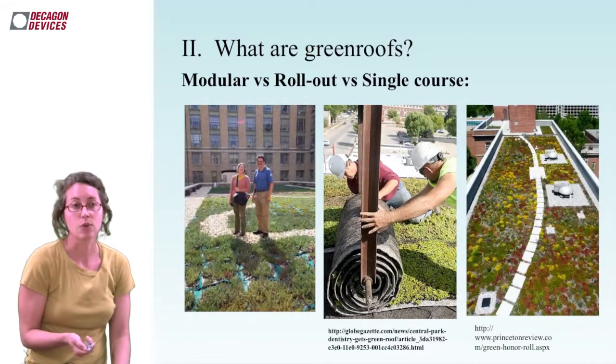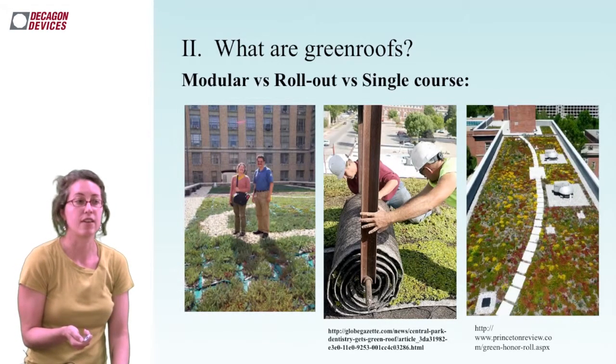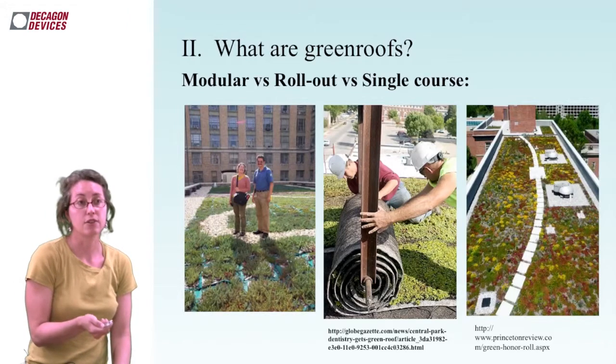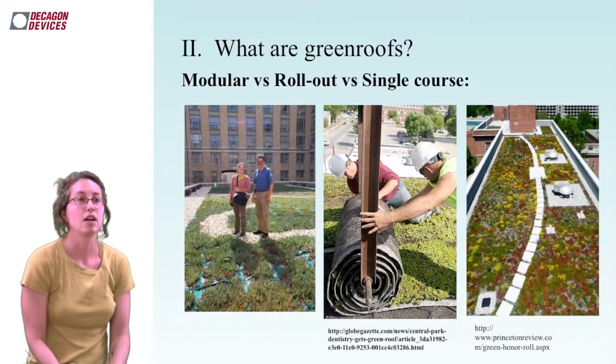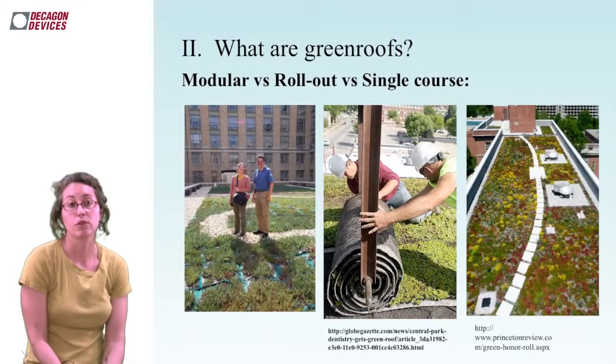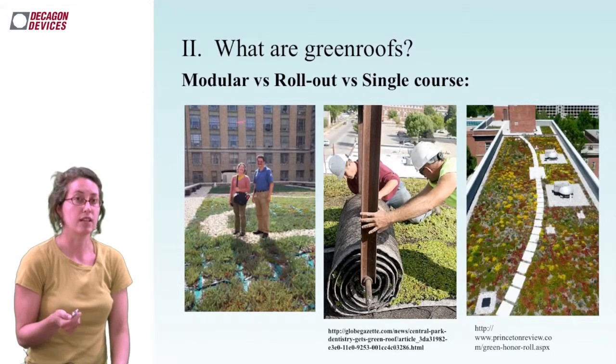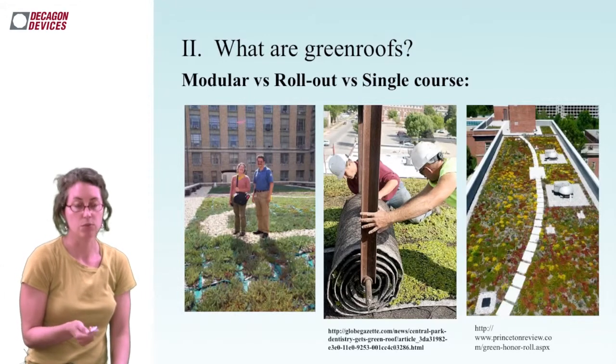And even within that category, there are a variety of different green roof types. So it depends on how your green roof is put together. If your green roof is put together in little pieces, it's a modular green roof, like that picture that you see on the left. That's a picture of a USDA building in Washington, D.C. And you can see that green roof is just put together with little bags. Sometimes the green roofs are rolled out, as in the picture in the middle. And sometimes you have a single course green roof. And my research addresses mostly that last green roof type, the single course extensive green roof.